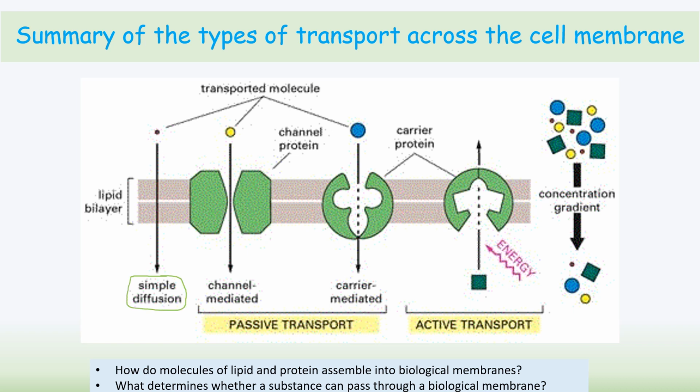You need to be able to talk about facilitated diffusion using channel proteins and carrier proteins, not using energy because they go from a higher concentration to a lower concentration. The channel proteins are for charged particles as they have a hydrophilic center, whereas the carrier protein is for larger molecules of specific shapes. And active transport is using energy, going from a first conformational shape to a second, using ATP to change that shape and push the molecules across the membrane against the diffusion gradient, from a lower to a higher concentration, and it uses energy to do so.